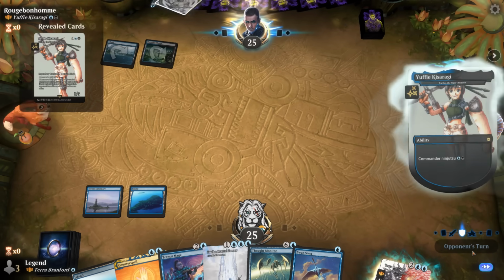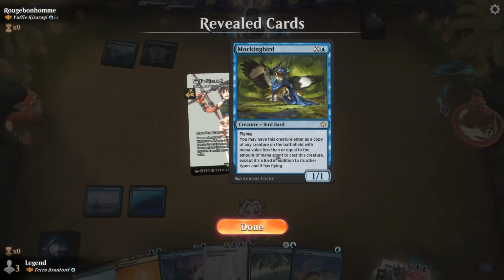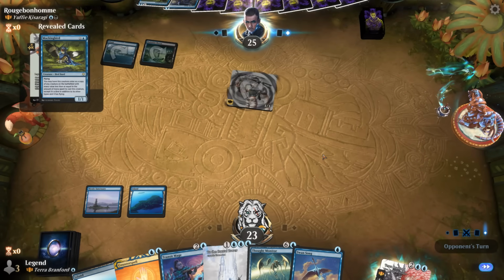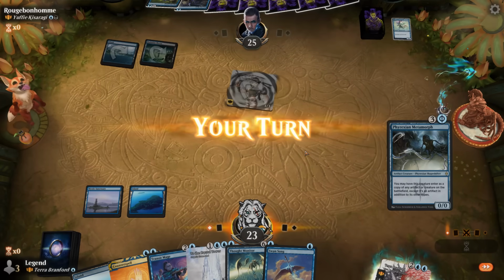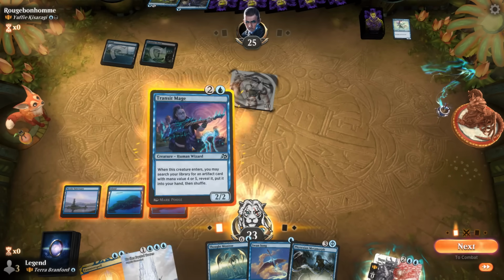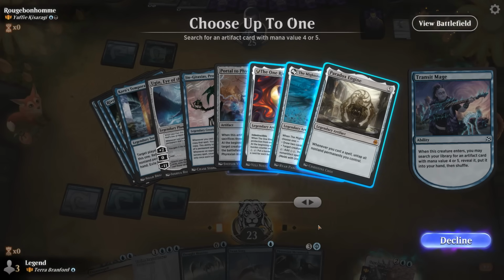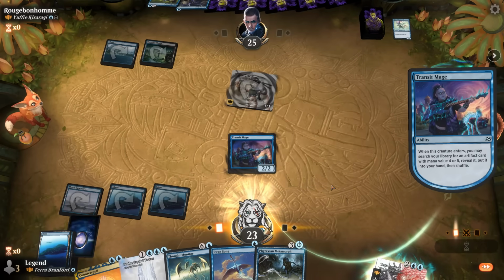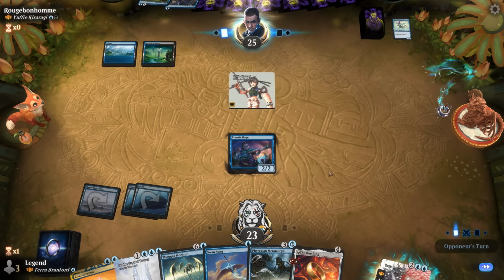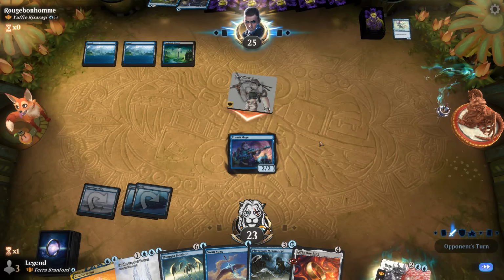At least the mage can block next turn if they don't remove it. And a Mockingbird. So only 1 damage from the ability at least. Opponent's got to discard to hand size. A Metamorph could copy Yuriko, but I don't think that helps me too much. So Transit Mage. And get probably the One Ring. But yeah, if I don't hit my land drop, it doesn't really make a difference. So maybe they need to set up again for next turn.